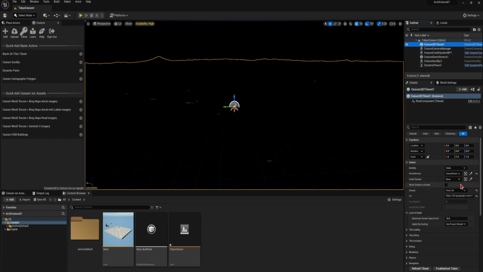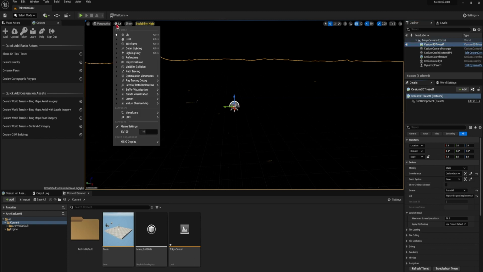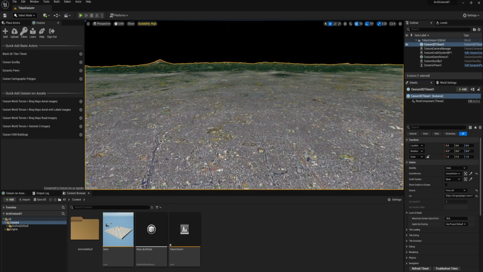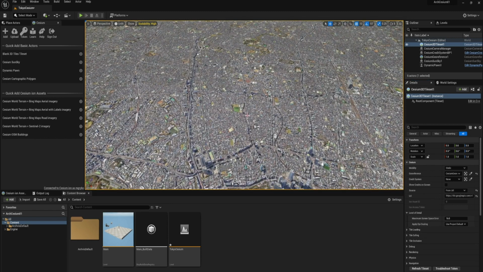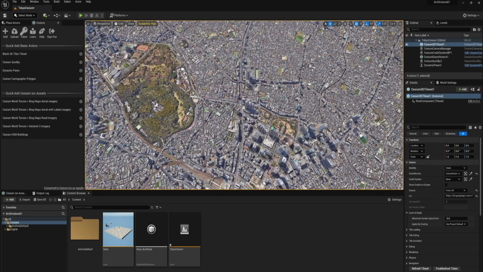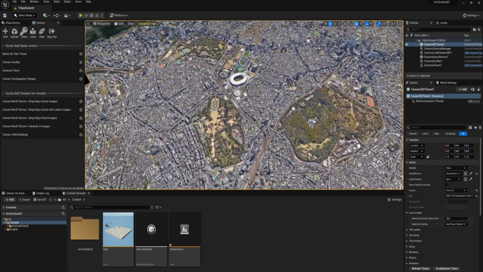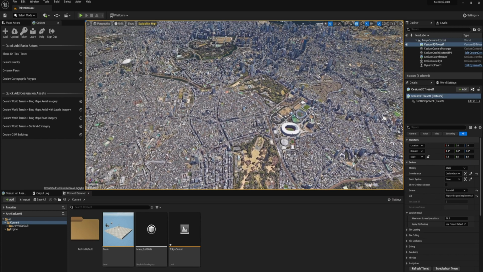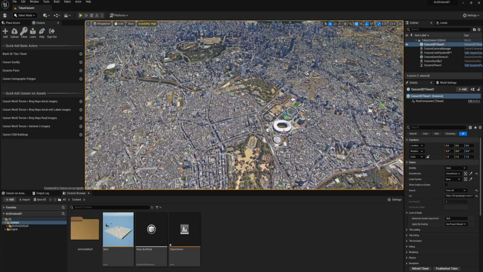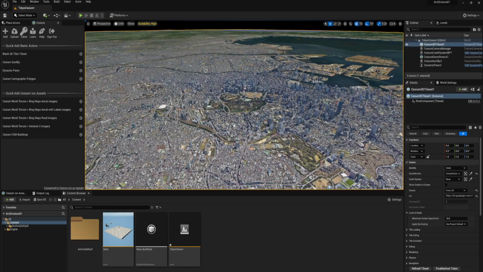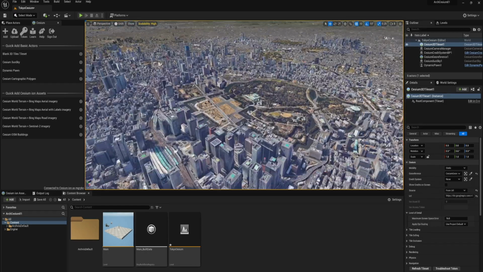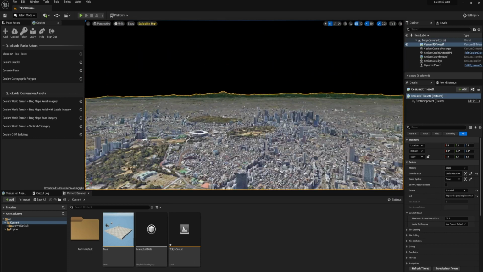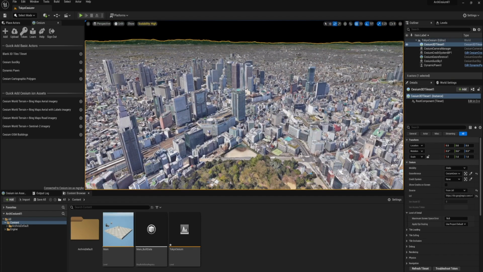Everything went black, as I haven't set the time zone yet for Japan. So at the top, we could just select unlit for now, so we can see the geometry. You can see the huge sprawl of Tokyo below, and now I can pan around as normal. You can use the WASD keys to move around, and the Q and E on the keyboard are to move up and down, which is very useful. I will zoom down to beside Shinjuku Station, and between the park and the site, I will place my architectural project here in this triangle.